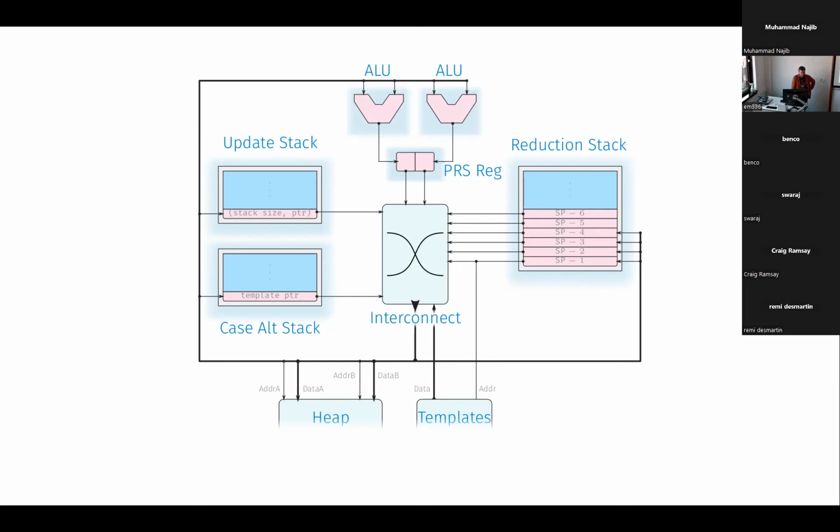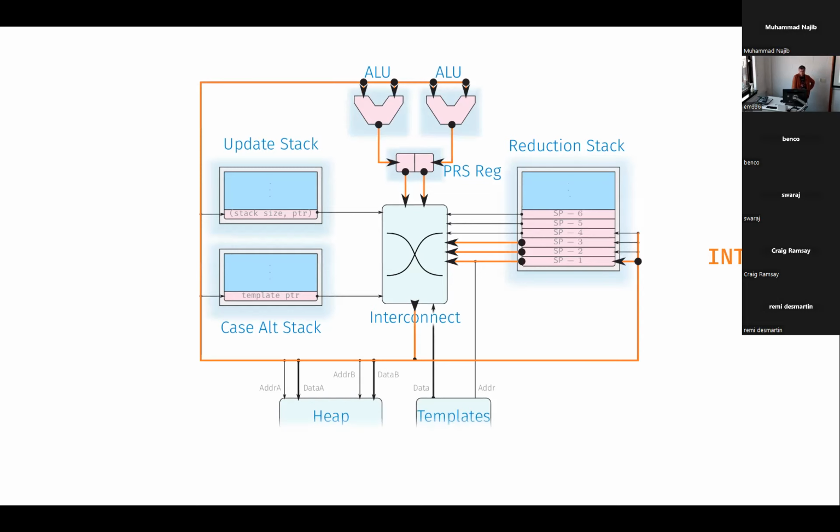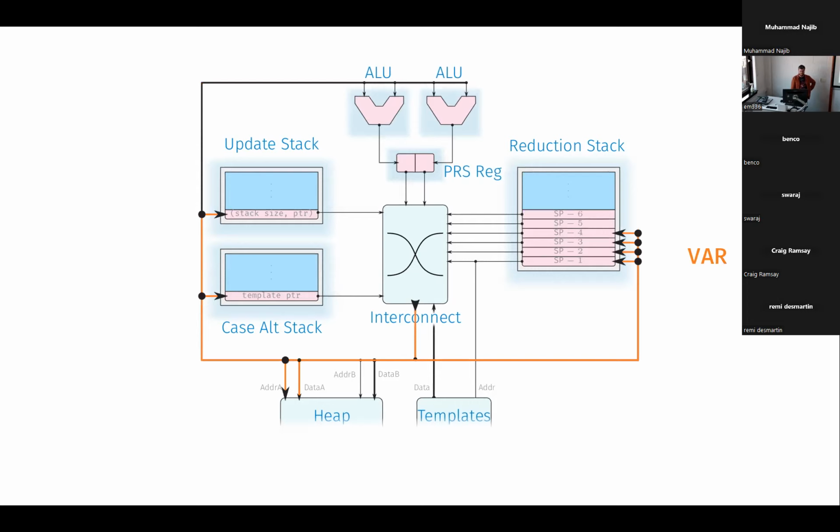So if we look at what could be on the top of the stack, first one, just primitive integer. As long as that's not the final result of our program, we know it's going to be part of some primitive operation. So all we do is we pipe that through to the ALUs, and we can write the result back to the top of the stack. Could also be a pointer to an application from the heap. All we have to do is read that from the heap and push its contents to the top of the stack.